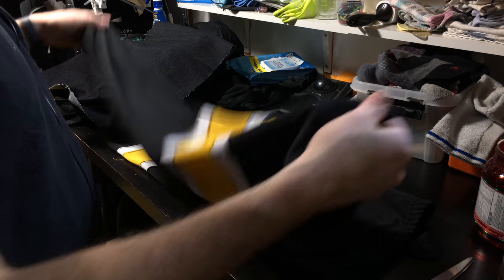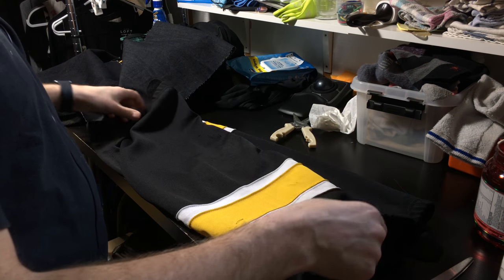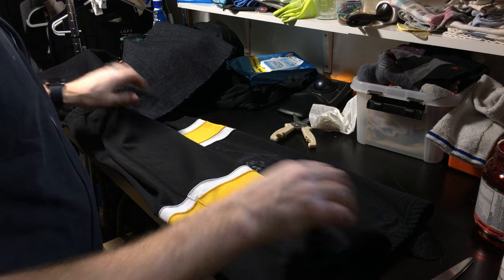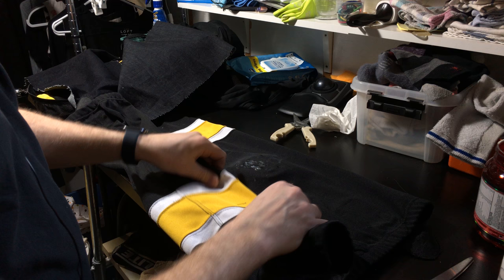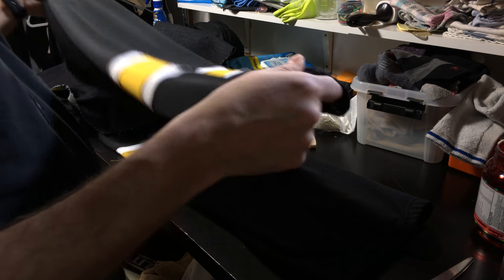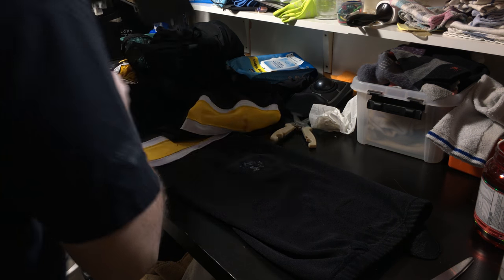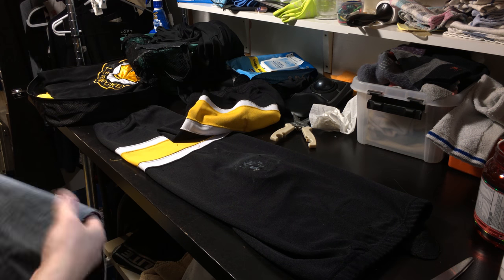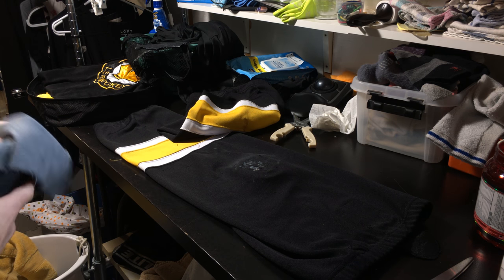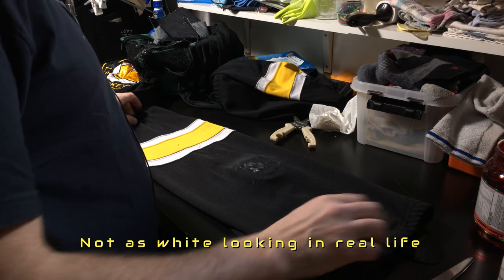In my case, these socks are kind of a pain to find because of the Bruins. I could go online and find them, or my team captain can order a bunch from China, but that takes a while and we generally only do that at the beginning of our season. So these have to last a full season, and sometimes I take skates to my socks and they rip, tear, mangle.